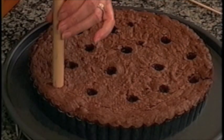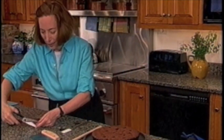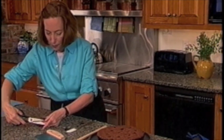I was showing a five-year-old little girl how to do this and letting her do it, and every hole she licked the spoon, and her mother said she has a mind of her own. And I said, yeah, every kid does when it comes to eating chocolate.